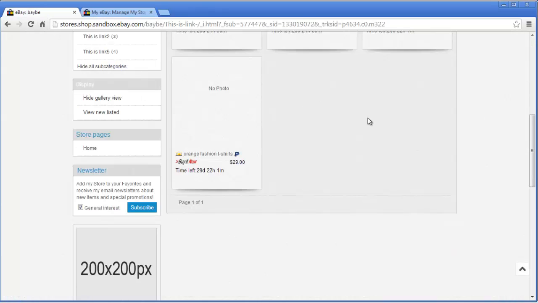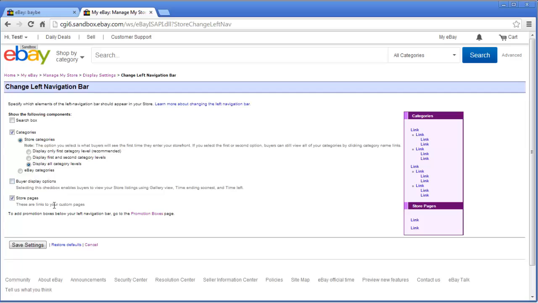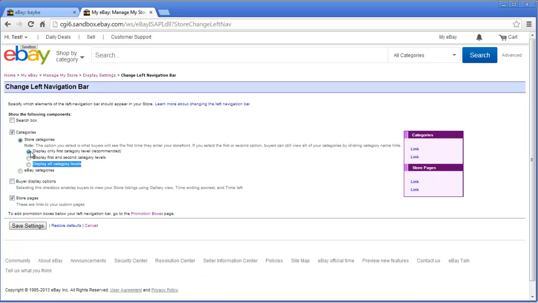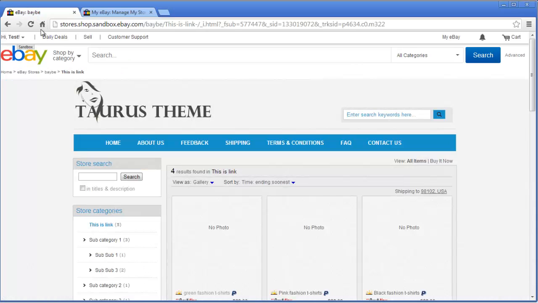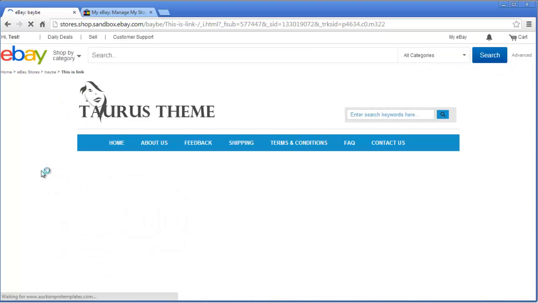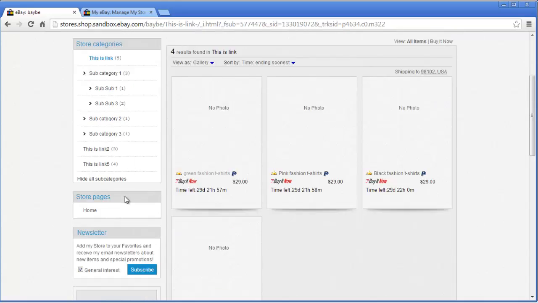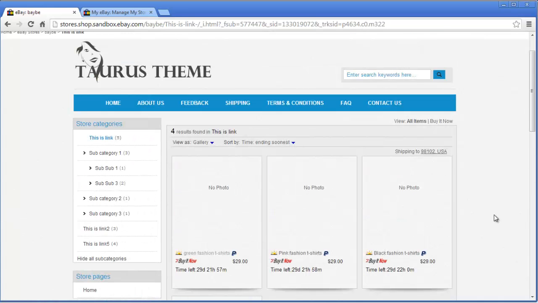So for example, as we have a search feature at the top here, I basically want to turn off that search box, I want to turn off buyer display, and I want to make sure my categories are at a 3-tier level. You can have them at just 1 tier, 2 tier, or 3 tier. And then I would save those settings, and when I come back here and refresh, the store search will be gone, the store categories will be there, hopefully, and they're in a 3-tier, and there's the store pages, and there's that name that we created, home. That's where that gets populated. So far so good. That's how you upload your eBay store to your eBay account to get it to look like this.